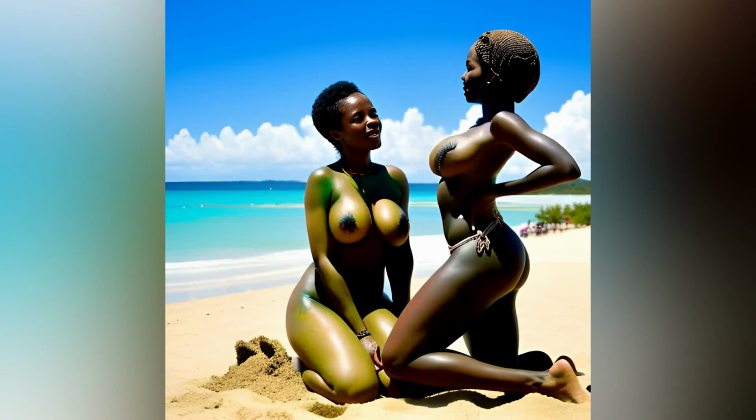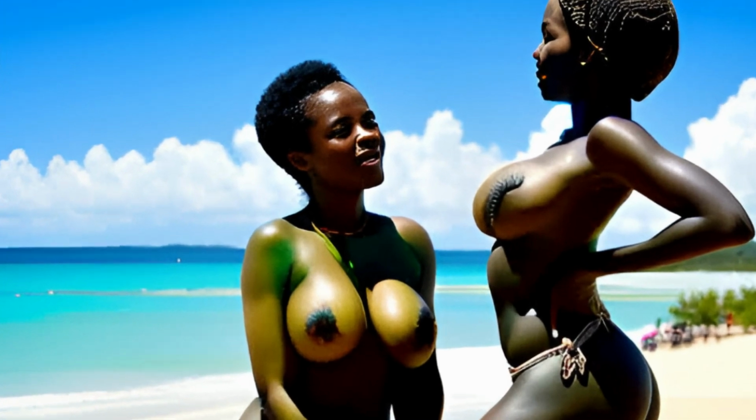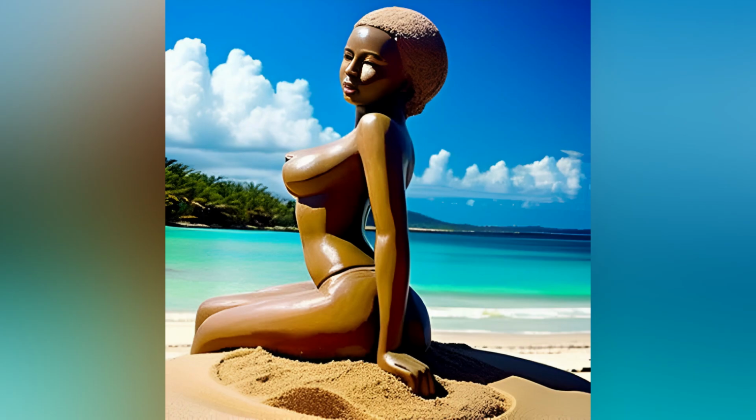Building the armature. Artists often create an armature, a supportive framework, to give the sculpture stability and structure. This could be made of metal or other materials, depending on the size and complexity of the sculpture.